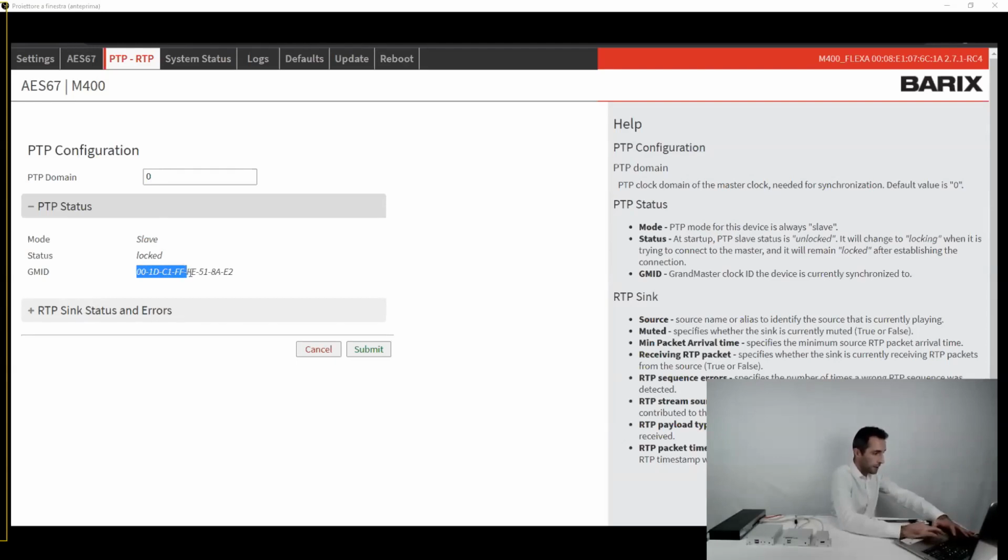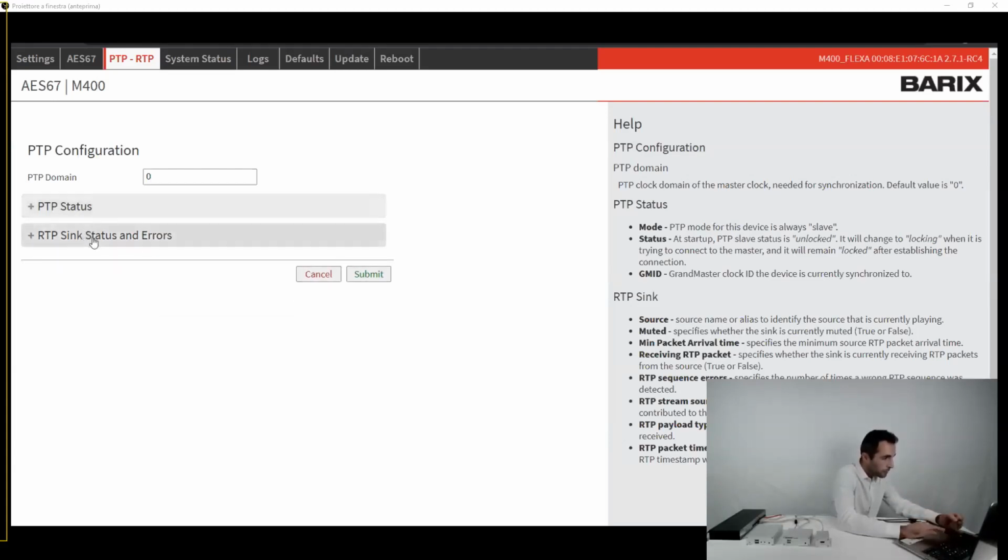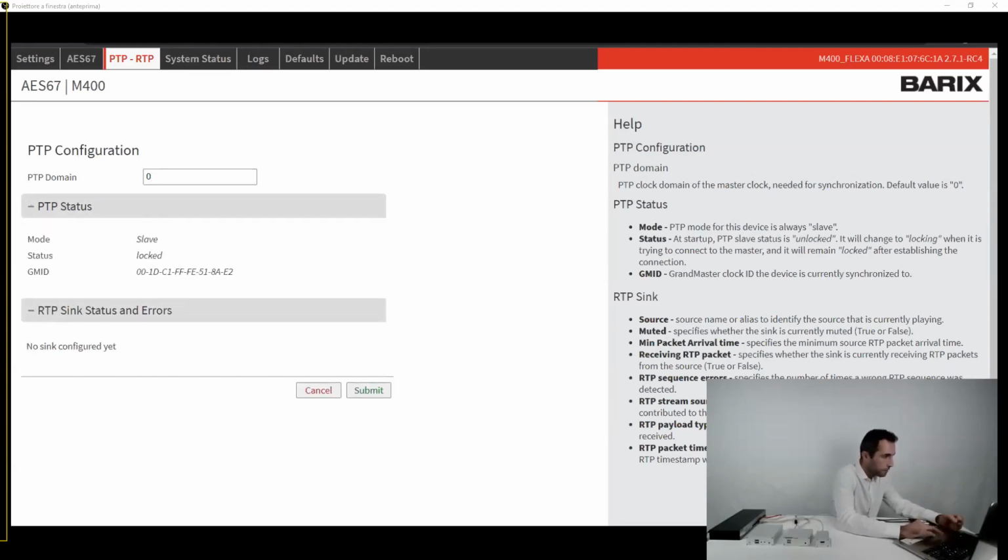And this is the grandmaster ID of the PTP originating device. And we can see that the status is locked. So this status changes according to the PTP, whether it's locked or not. If this is not locked, it's a problem because you cannot play the audio in a synchronized way. And you can hear a lot of glitches in the decoding process of the decoder, or you are not even capable of hearing anything.